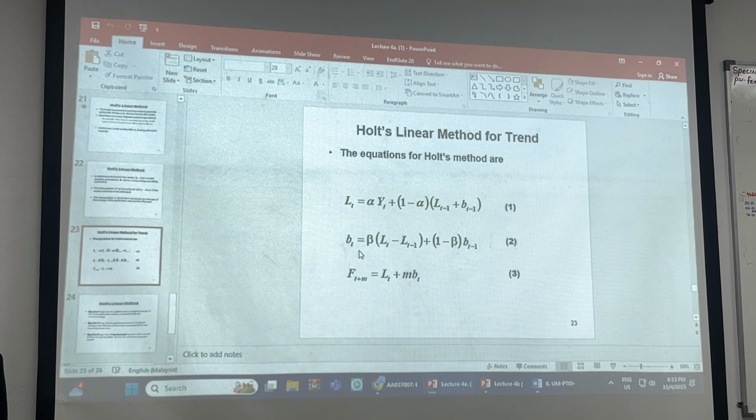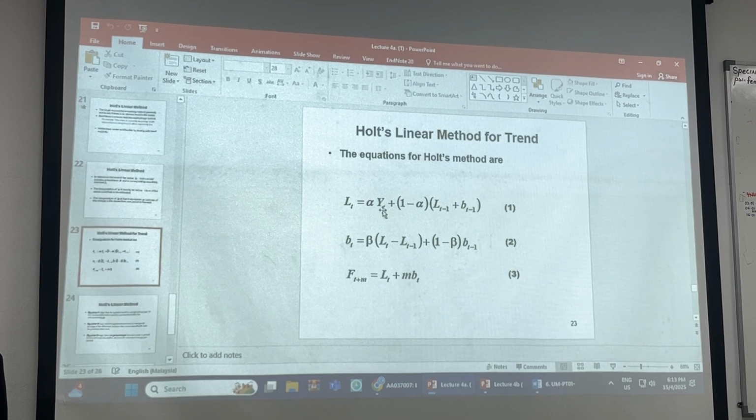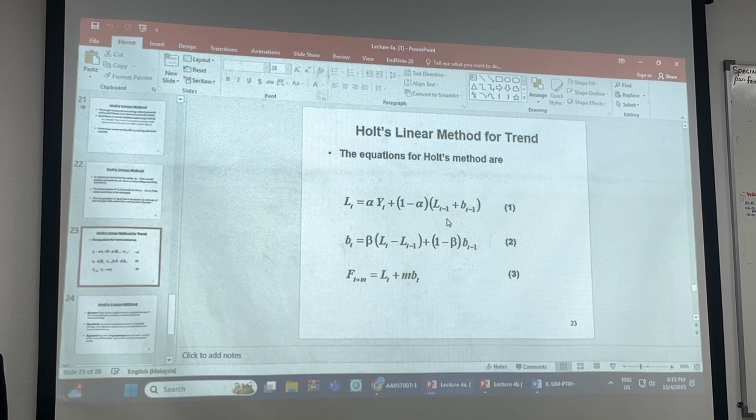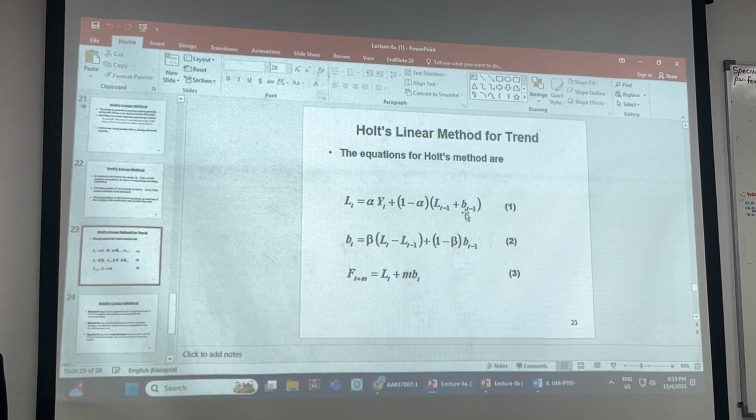But again, the idea is still the same. When we have new information from a new observed value of Y, we update the level using a weighted average, by taking a portion of the new information as well as a portion of the previous estimate. I hope last week you already understood this.